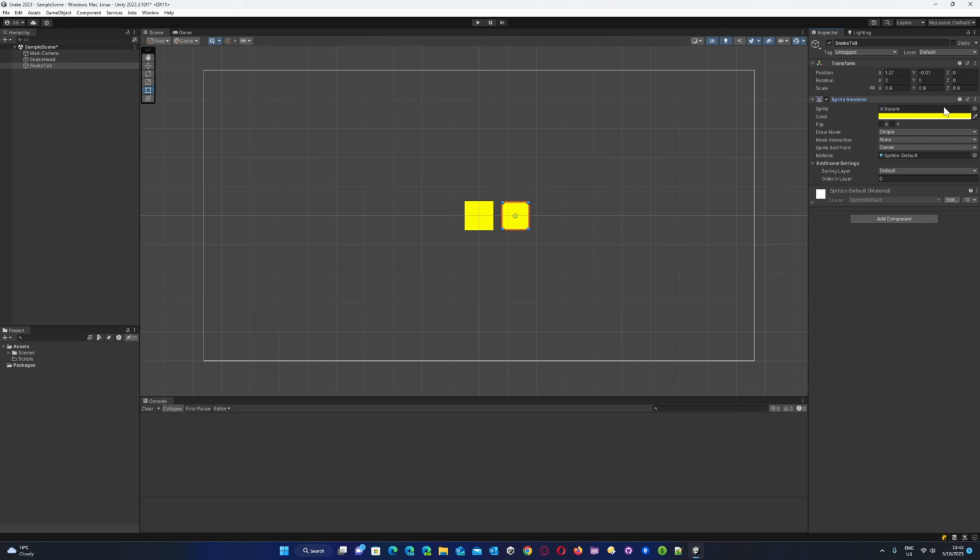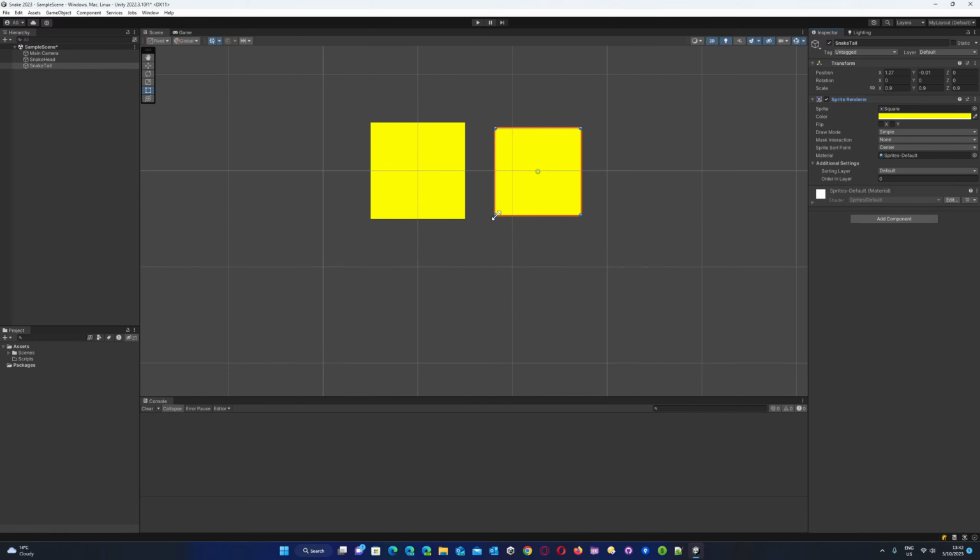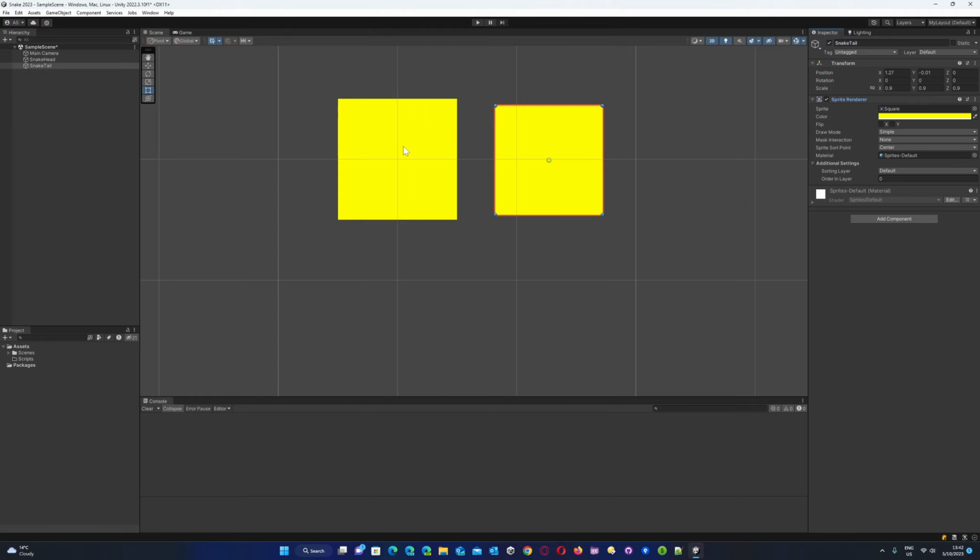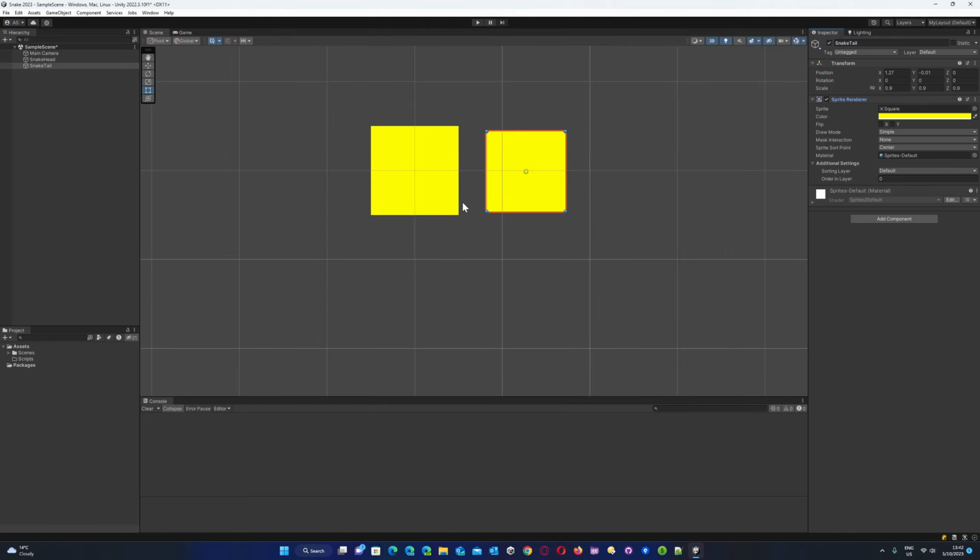In 2D, the Z scale usually does not matter if it is sprites. If it's a 3D object being displayed in a 2D environment, then you may want to change that. If we scroll in, we can see that is now 90% of that size.